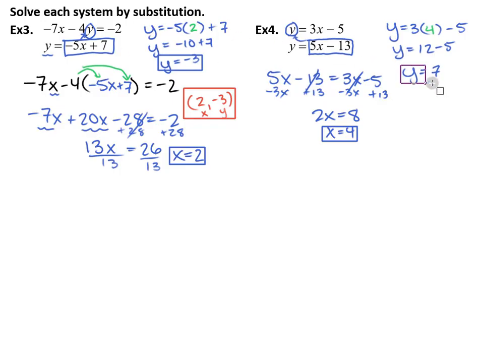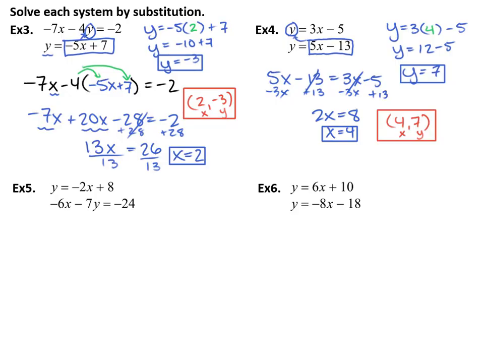Okay, you don't necessarily have to box in x and y, that's just for your visuals here. But our final answer, again, we're going to write as an ordered pair, is 4, 7. That's my x, that's my y. And if we were graphing those two lines, that's the ordered pair, or the point where they would intersect each other.